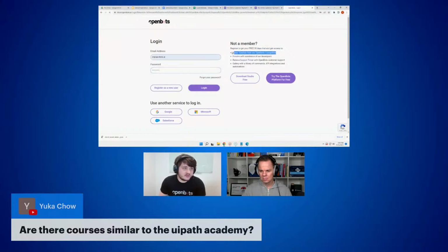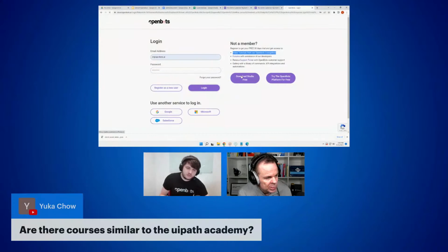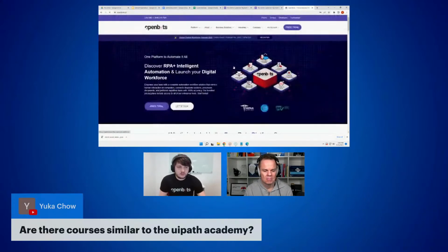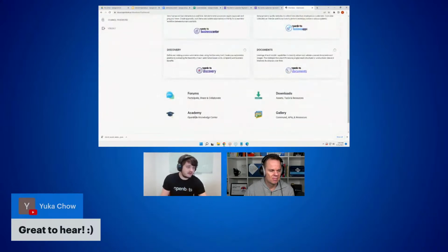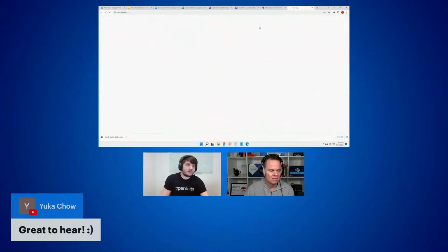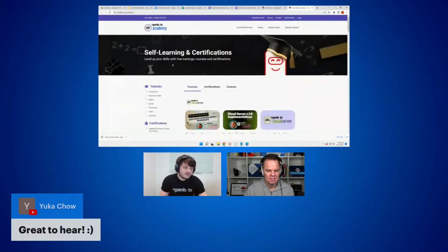You can see here, as we mentioned, every free trial comes with those video tutorials. You're going to get linked right to the Academy from your dashboard and have the ability to go through and watch as many as you want, and also to get those certifications like you mentioned through our certification tests. So here you just go to our OpenBots Academy at academy.openbots.ai.